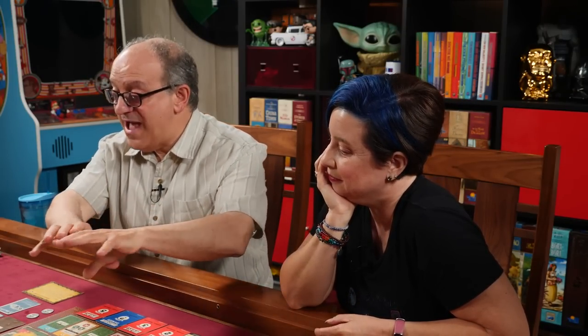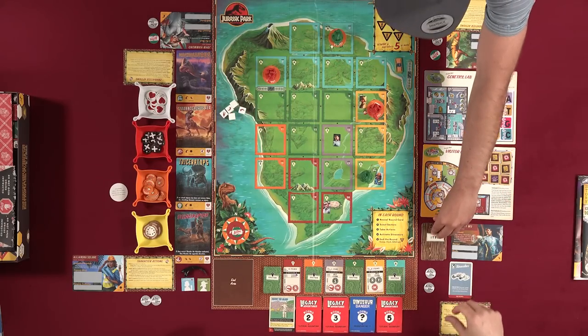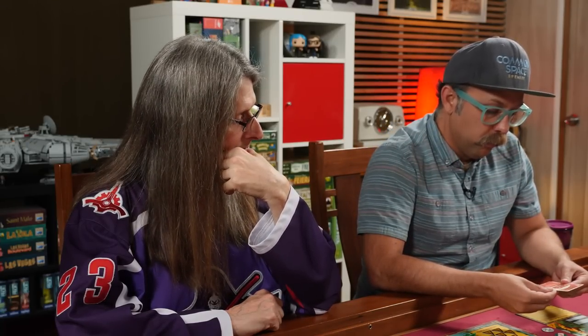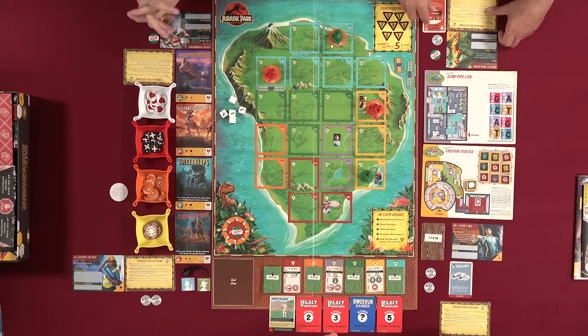Yeah. Okay, you're now in the space, so you get... Now, because you enter the space, you get your thing, which is... So I get an item. Yep. Which is an emergency veterinary kit. I can discard to remove up to two injuries from a dinosaur in my space. Okay. So we want to help the dinosaurs. I guess we do. That'll probably be explained when we get to the next phase, but that's good to know.